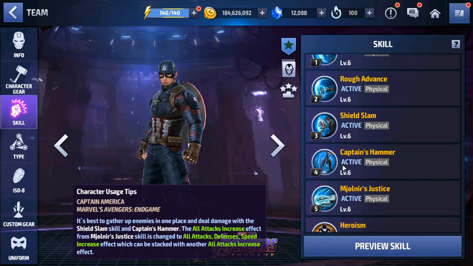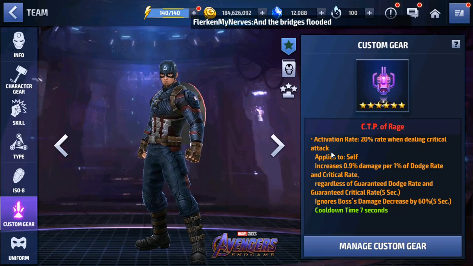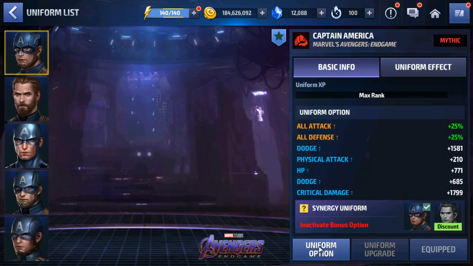We'll do the 5, cancel the 4, and then I'll probably chain into some other skills afterwards to do more damage. But you're still going to do really good damage with a damage proc. And his uniform is at Mythic.